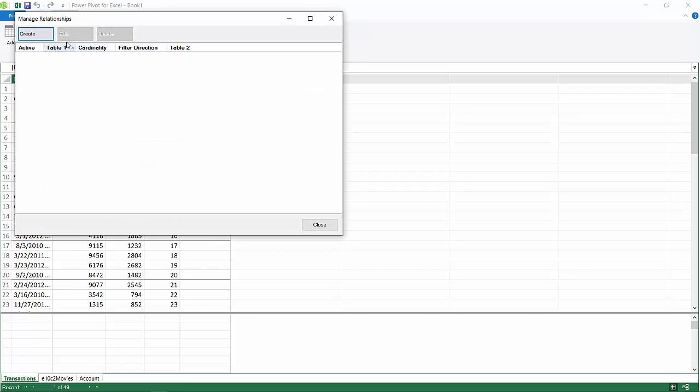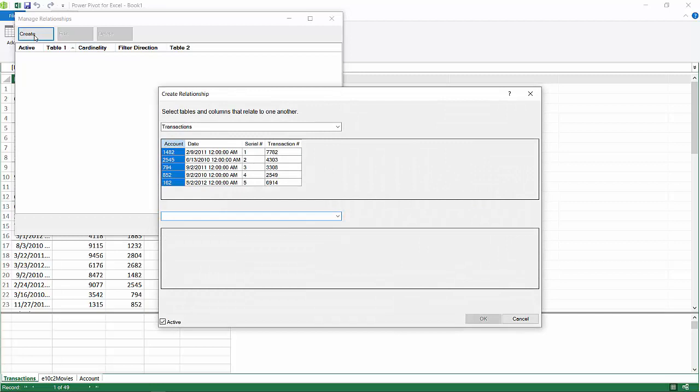See, it says cardinality. So what we're going to do here is create, and the way this works is when you're working in PowerPivot, when you're working in Power BI, Microsoft pretty much exclusively has adopted the star schema methodology of setting up a database. And there are actually multiple schemas. The star schema and snowflake schema are the two most popular methodologies of setting up relational databases. What we're going to do is create a star schema.